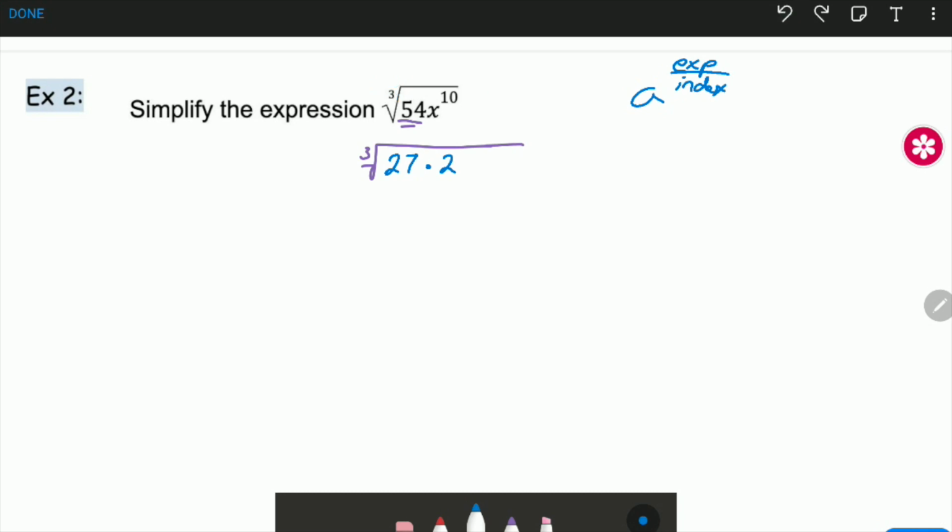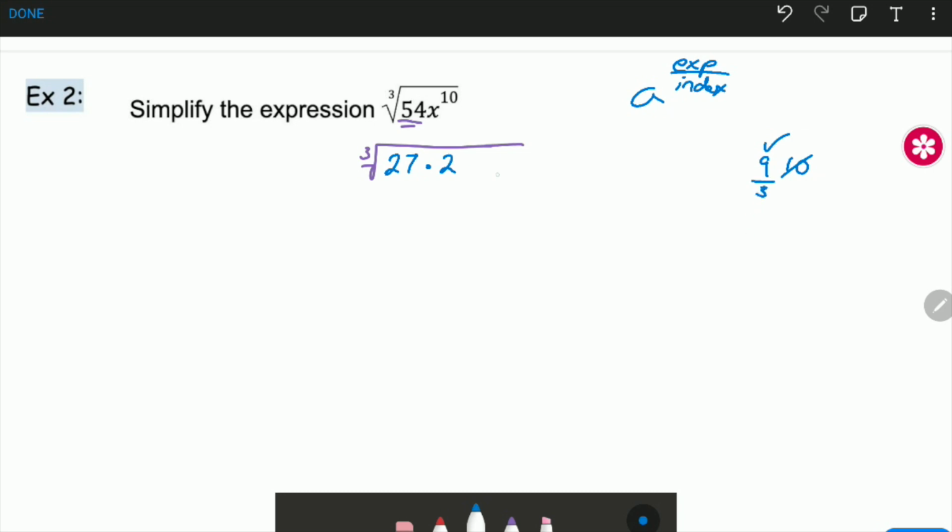So there's a number of ways we could handle this. And for now, just to emphasize the properties, I'm going to handle it this way. I'm going to look for a number that's smaller than 10 that 3 can go into. So 3 doesn't go into 10, so let's go a little bit smaller. What about 9? Does 3 go into 9? Well, yes, 3 does go into 9. 9 divided by 3 is a whole number.